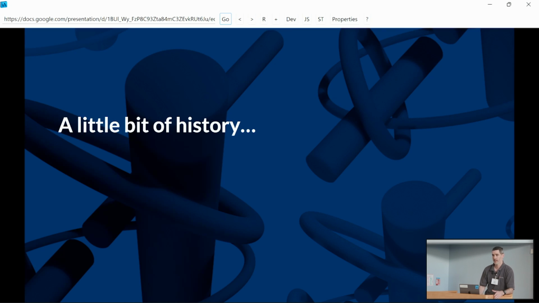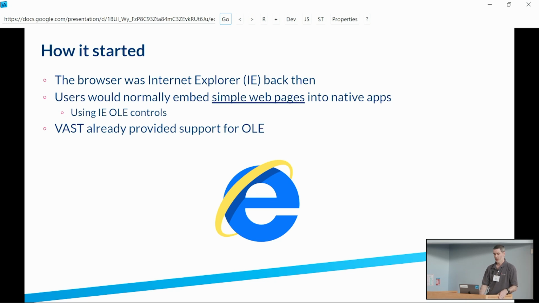So, as I said, to give a little bit of history, what we try to address in this presentation is that we have a native application, a fat client desktop application, and how can we embed web content in that desktop application? So how did it start?